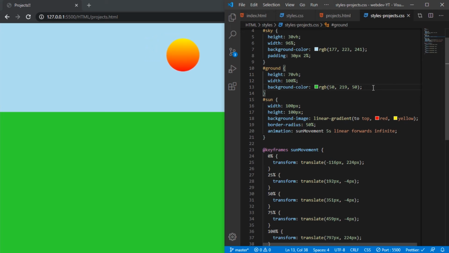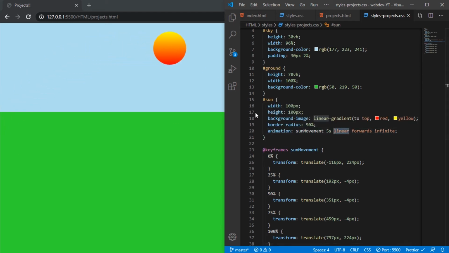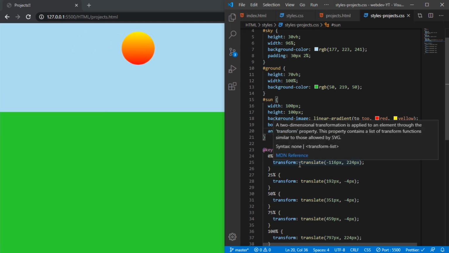Okay, so this was animation, and like I promised, I'll talk about the timing function. There are many timing functions, like linear, where everything happens at a linear time. There's ease in, it will be slow, then fast, then slow, then fast. I mean, each step will be slow, then fast, slow, then fast. Then there's ease.